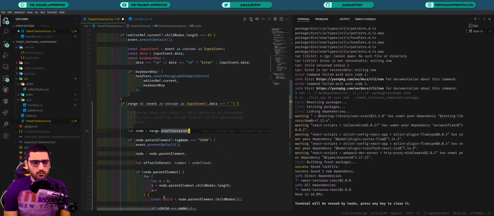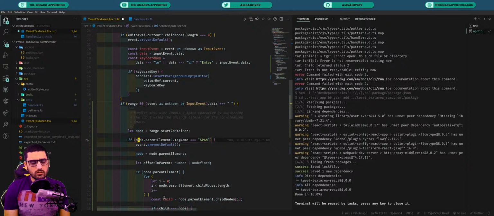So what we want to do is, if the user presses the space, we want to create a text node within the paragraph. So we want the node to be the immediate child of the paragraph that we've already created before.